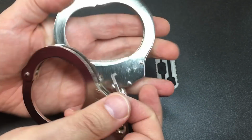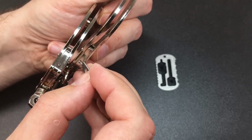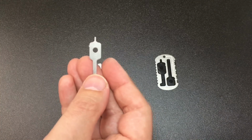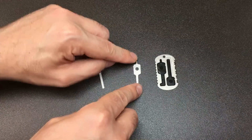And some of these have, you push in one side, push out the other. This just locks on one side, but it has the pokey stick. It's the right depth. It works really well. I've got no issues with that. That's actually a really nice compact handcuff key. That definitely gets my thumbs up.